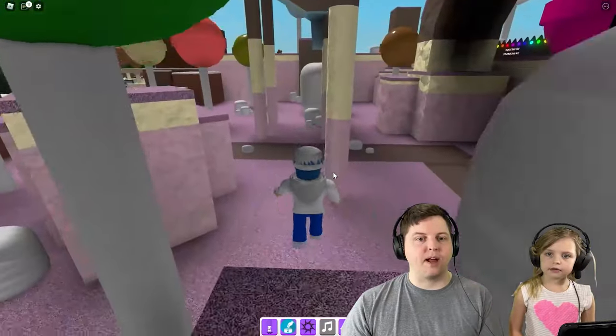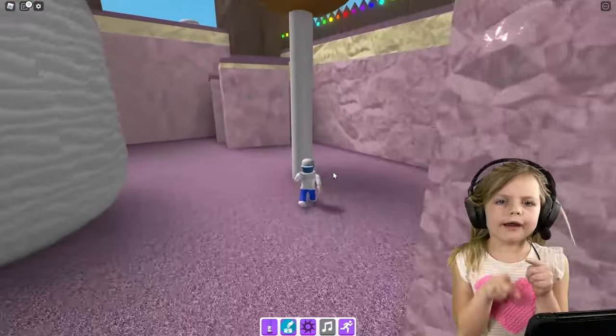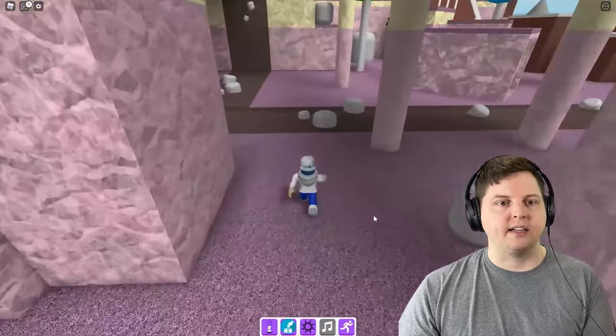All right, so we got the red button. Now we need the last button, which is green. Yep, and it's hidden in that corner. Woo! Here we go. Did that open the door for me? Let's see. You should go see.